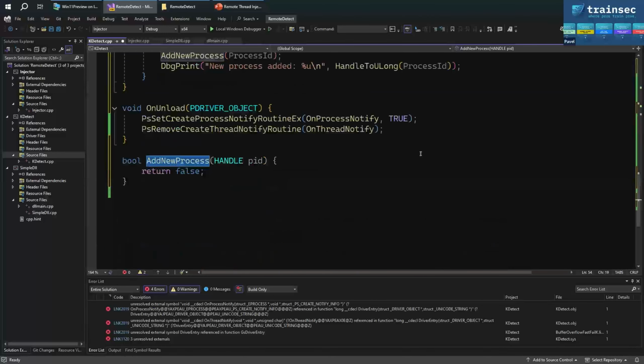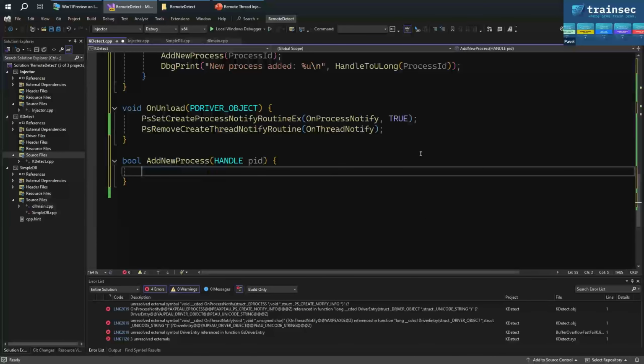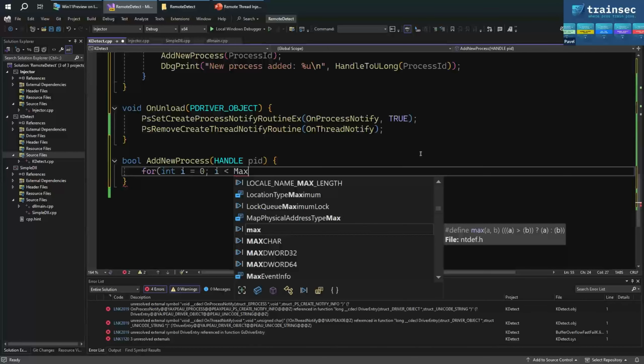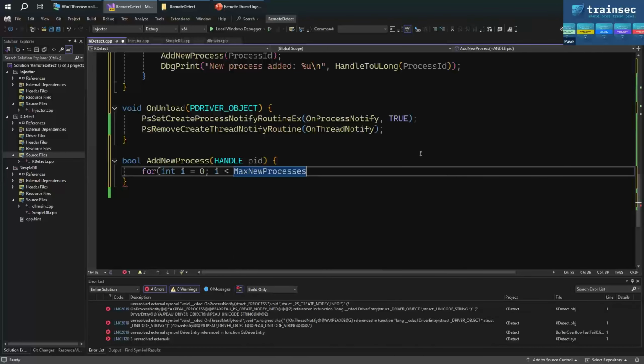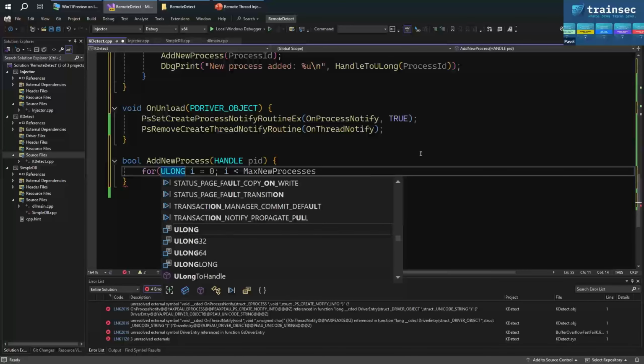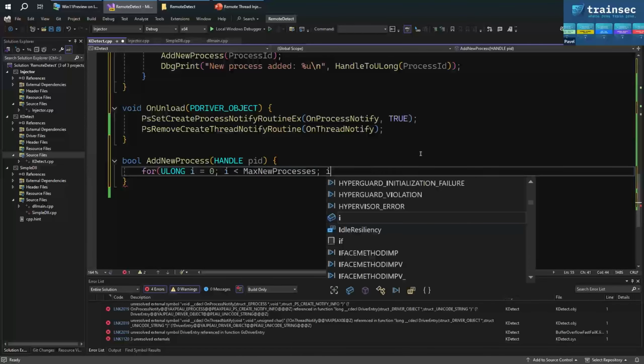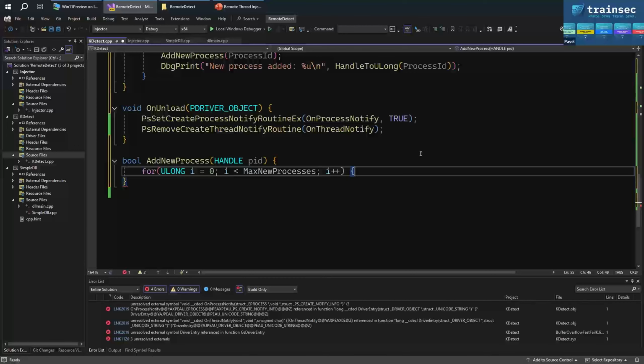So here's add new process. We have the process ID. We need to add it to the array. And of course, it might fail because the array, in a very maybe I would say corner case, might be even full. So we want to search for an index. So we have here the max new processes here we can use. And I want to search for an index of 0. And if we have an index of 0, we need to update that with the process ID.